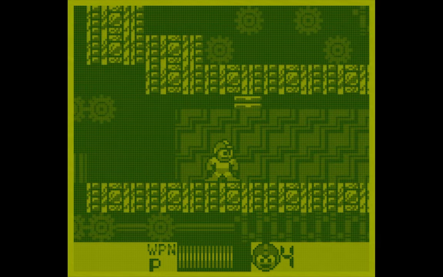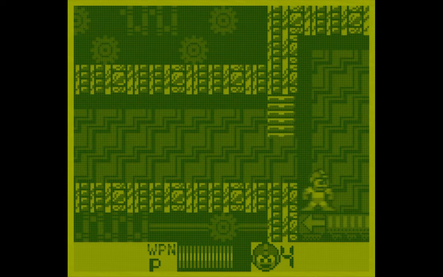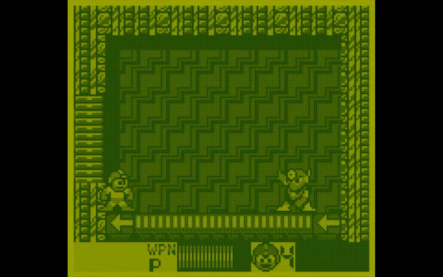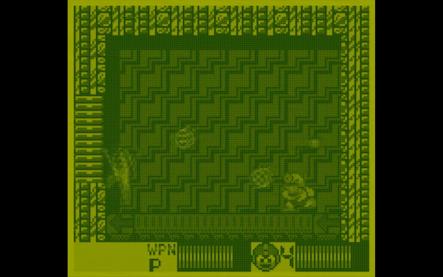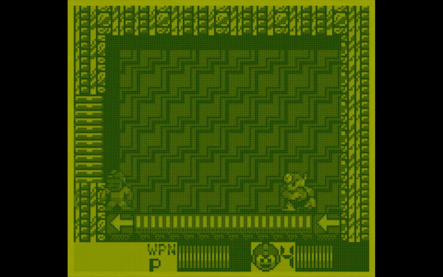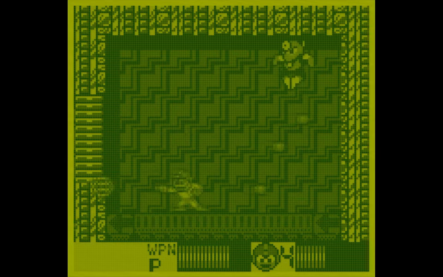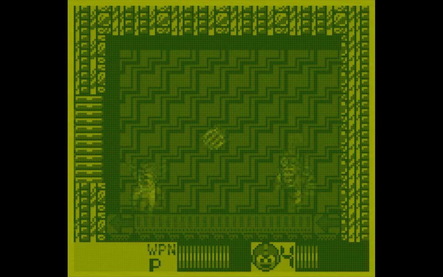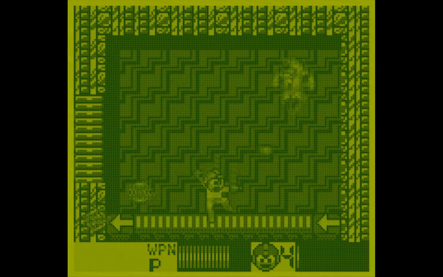And by doing that, you get the three Rush items. So Rush Coil, the jumping spring, Rush Jet so you can fly around, and the Rush Marine to go in the water. You get those all before you even have the opportunity to meet the second set of four bosses. The consequence is that in this game, they can actually have segments that force you, or at least heavily suggest that you use a Rush item, because the game can be guaranteed that you already have that item when you get to that stage.